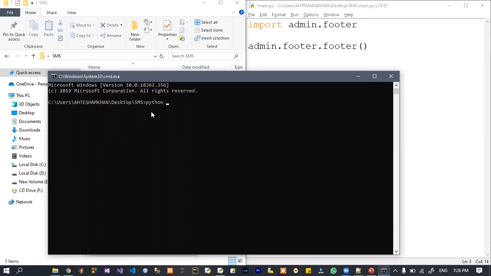This is the short command to execute the main file of your project, and now give the name of your file, that is main dot py. This is the file name, and now hit the enter key.